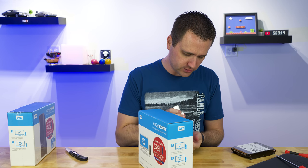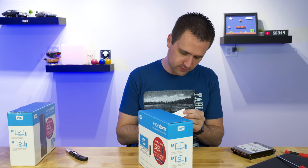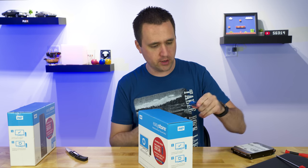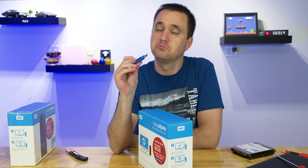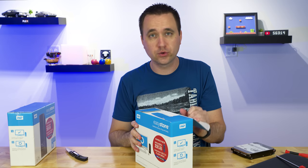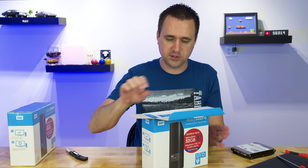USB drives are useful. Each one of these drives, including the fourth one that I had over there, came with a 32 gigabyte USB 3.0 flash drive. Hey, that's cool — got plenty of flash drives, can always use a little bit more. Never know when you need to store 32 gigabytes and take it with you.